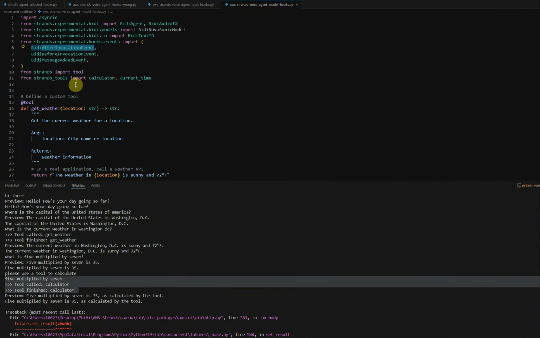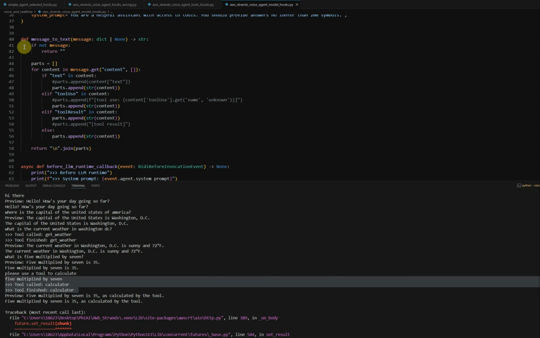So using these three event hooks, we would be able to intercept the inputs and outputs of the model, taking into consideration that we cannot really interrupt the model, but we will be able to see which messages are populated into general chat history. This is the approach for bidirectional agents.